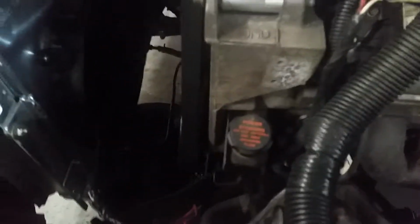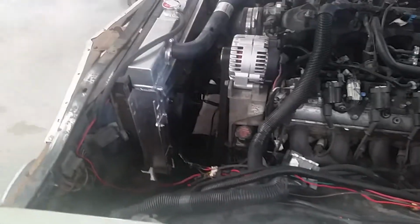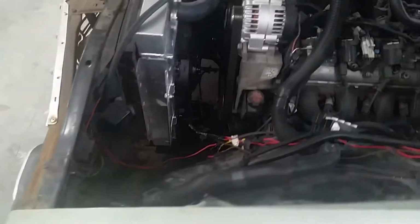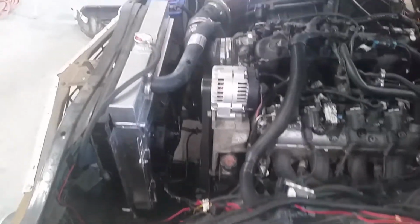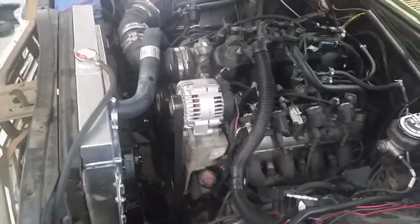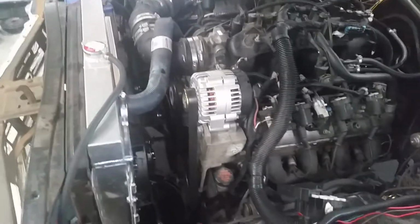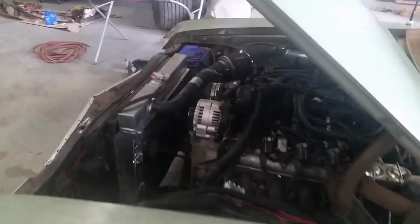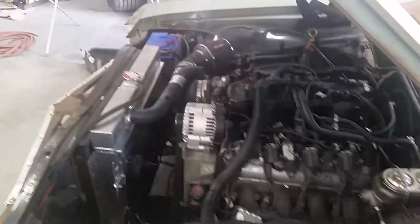Oh, yeah. Like it moves a good amount of air. That's just one fan running. The way that the PCM was set up when I got it was for one fan to be for whenever the car gets hot, and the other one will come on for the air conditioner. But I don't have air conditioner, so we'll see if this fan keeps it cool. We'll leave it how it is. If not, we'll put the other one on a switch so we can turn it on too.